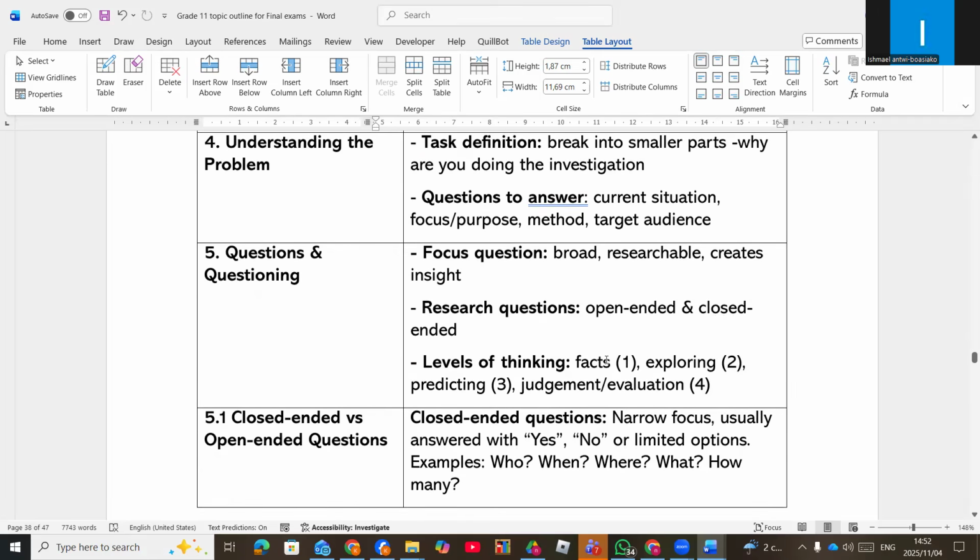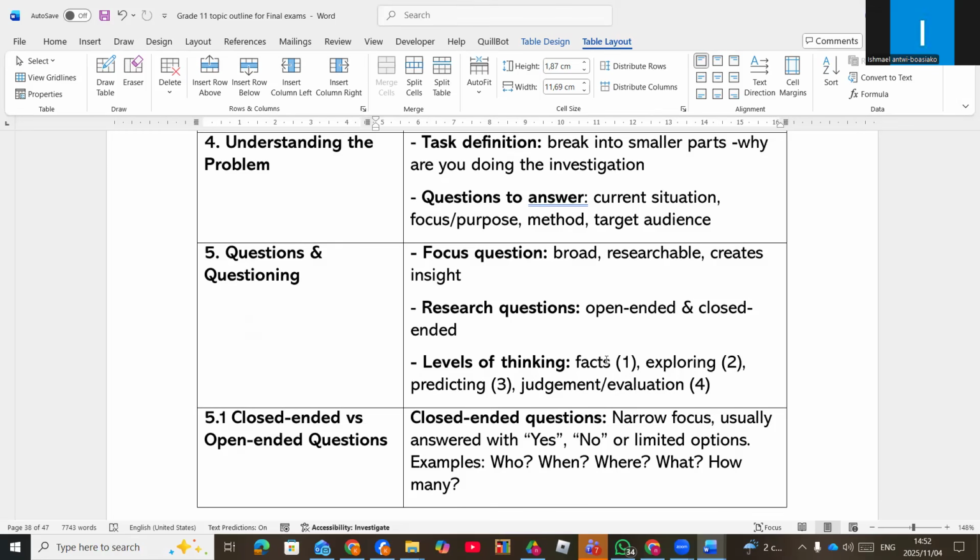Again, under this particular information management, you need to also know the difference between questions and a questionnaire. Now, the focus question is researchable and it must create an insight, the broader one. And then the research question must be dependent on the focus question. It could be open-ended or closed-ended questions.